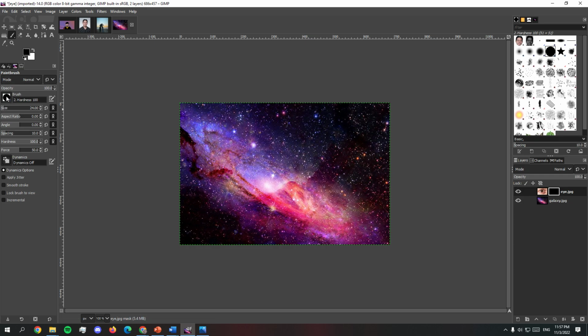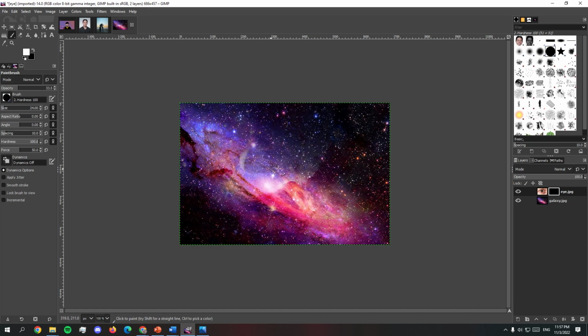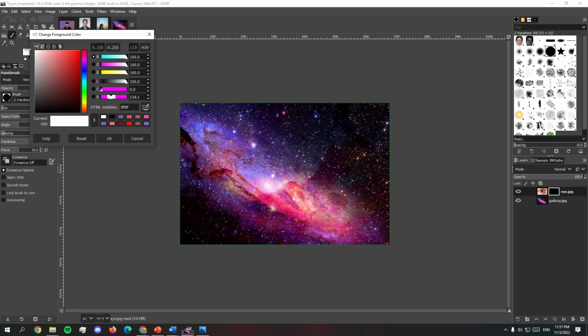So right now it's saying that my brush color is black. So I'll flip this and I'll be bringing back what I had initially, if that makes any sense. And then you can also change the opacity, so then you have this little creepy little eye showing or whatever. And then also you can change the color.